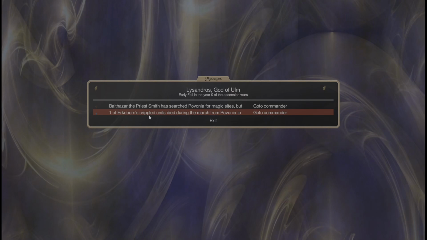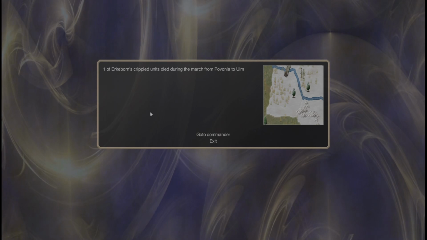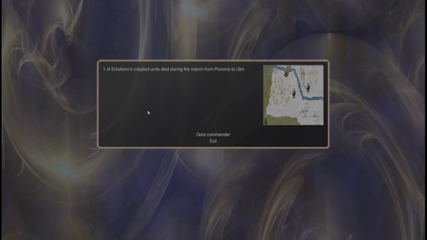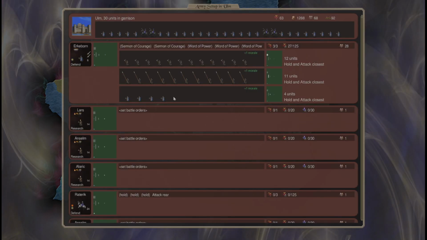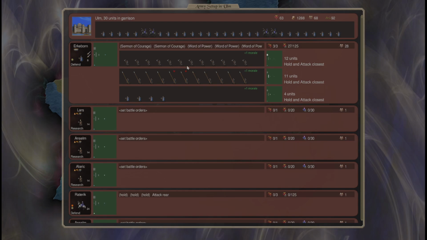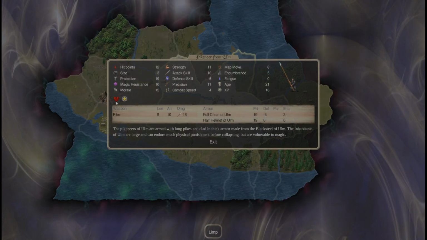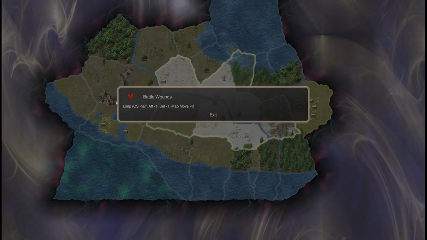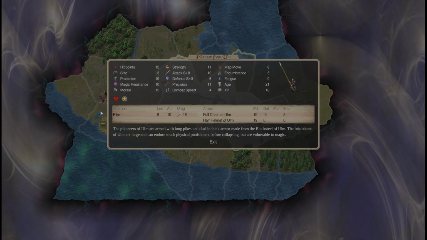We're also given a message that one of Urkborn's crippled units died during the march from Pavonia to Ulm. So as your units do battle, they will take injuries. And if we go into the army setup screen here, and we hold down tab, it'll bring up a little overlay here of any units that have suffered some sort of affliction. And so we see that these two guys both have an affliction. If we click on them, we can see that one of them has a limp, meaning that his combat speed has been reduced to half. His attack skill is -1, his defense is -1, and he has -4 map move.